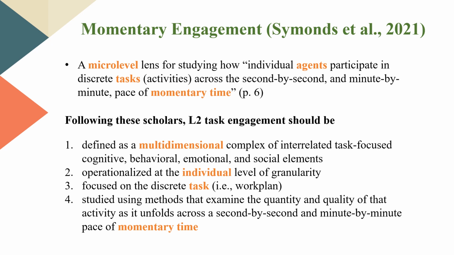So, following these scholars, we claim that L2 task engagement should be 1. Defined as a multidimensional complex of interrelated task-focused cognitive, behavioral, emotional, and social elements. 2. L2 task engagement should be operationalized at the individual level of granularity. 3. L2 task engagement should be focused on the discrete task, in other words, task as work plan. And 4. L2 task engagement should be studied using methods that examine the quantity and quality of that activity as it unfolds across a second-by-second and minute-by-minute pace of momentary time.